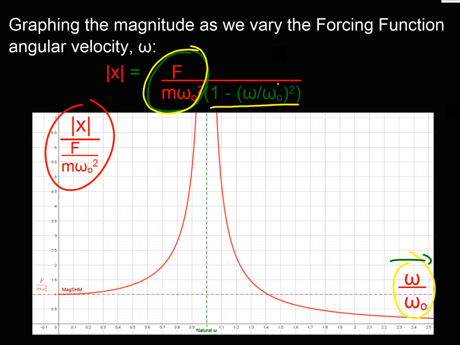When ω equals zero, the bracket's one on the bottom, so I start with a magnitude of one. As ω increases, the value of this bracket decreases, so my magnitude starts to increase. As ω gets closer and closer to ω₀, the bracket in the denominator tends to zero. Therefore, my solution tends to infinity when I get the natural frequency.